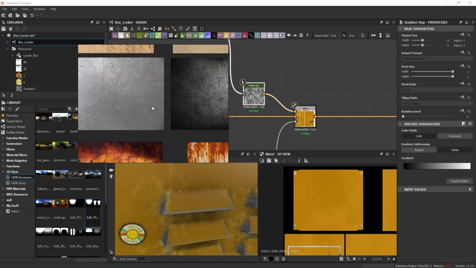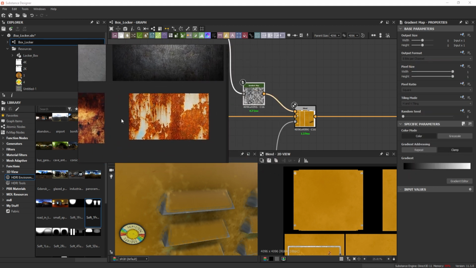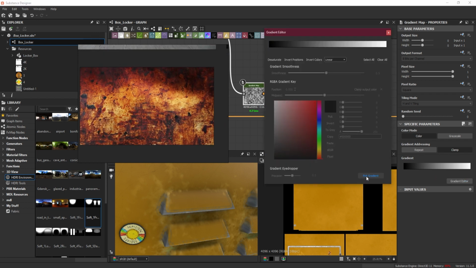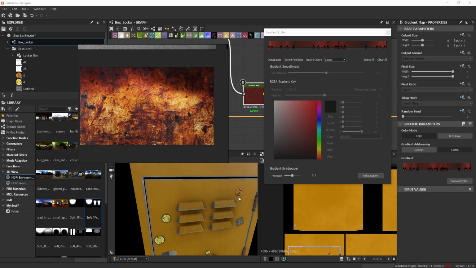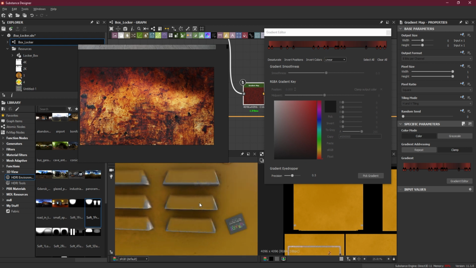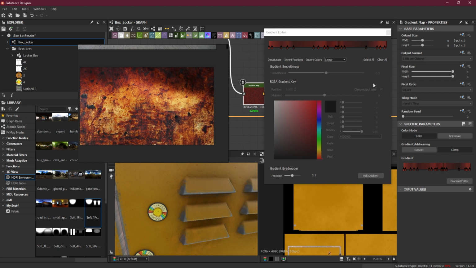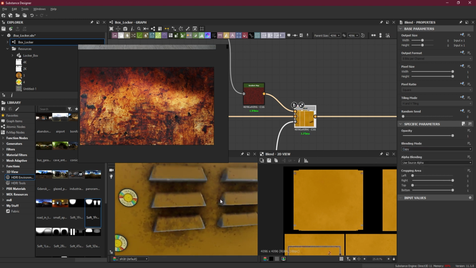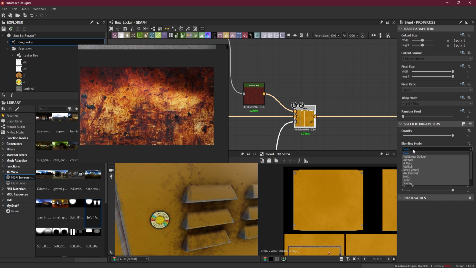So I will bring this back here, and I have some images here. So let's see which can pick up the good rust gradient. So I will take this gradient map, gradient editor, pick a gradient. Let's check which one can take better one. Okay, let's close this now. Go here, instead of add, I will use copy here. Okay, now it's better. Okay, we can also, if you want to make it darker, you can use multiply, or maybe you can use some other one here, max, or try different, see which results suits better.